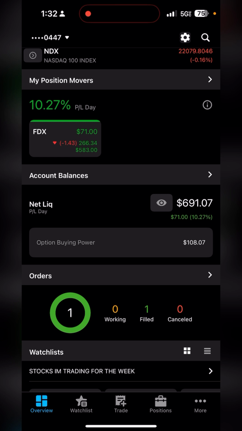When you're in a trade, right below that, there's something that says option buying power. So I'm already in a trade right now. I only have $108 left from my original account balance to put into a different contract or a different stock, or to put into the same stock if I want to invest any more further than what I have to. Otherwise, I have to just wait until I secure this trade and close it in order for that right there to go back up. Okay. Right? If I was to close it, then the 691.07, that's what that would show.